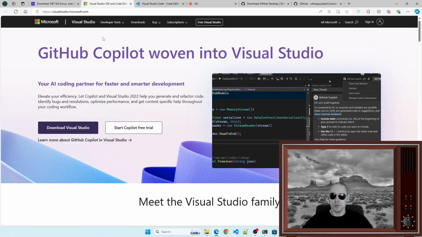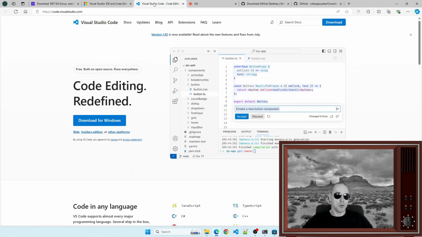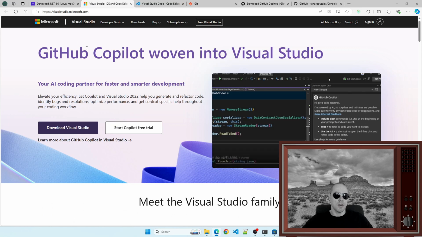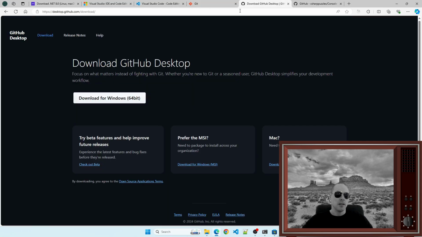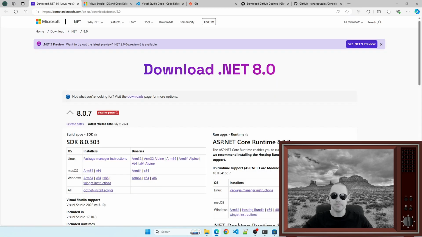Download Microsoft Visual Studio. This is the IDE we'll be using for the whole course. Don't get it confused with Visual Studio Code, which is like a lightweight editor. The full version of Visual Studio is what we want, and you can get a free community version for this. You'll also want to download Git, just so we can run Git commands in the command line. And I'll be using GitHub Desktop as the Git client rather than using the command line. I'll be doing that every puzzle. So that's everything we need. I'll just walk you through how to install these step by step.